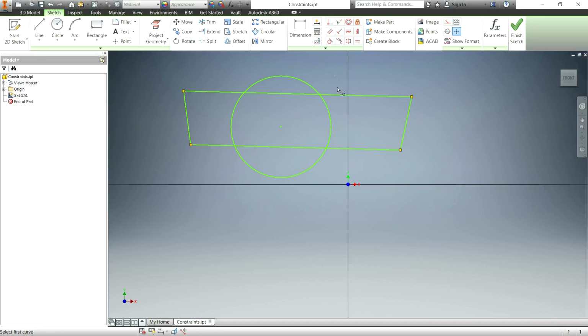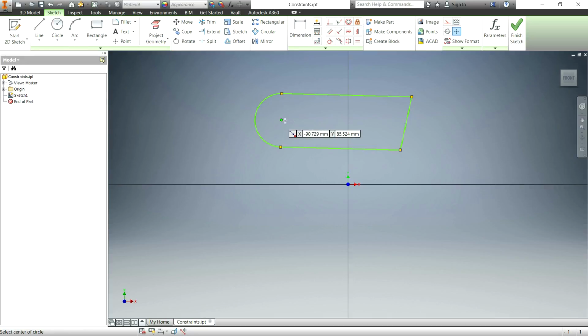So I'll go ahead and click on the line and then click on the circle, and the order of operations for this doesn't matter. You can click on the circle and then click on the line, and you can see how that worked. Now if I wanted to trim this and make a circular end to this shape, I can trim off this excess side on the left, which I do not want, and then trim out the inside part of the circle, and now I have a nice rounded edge like this, sort of similar to how we made the rounded rectangle with the 2 fillets. This is probably a better way to do that.